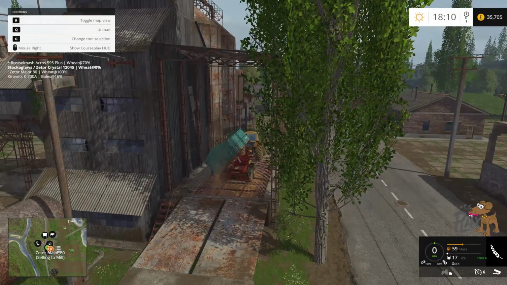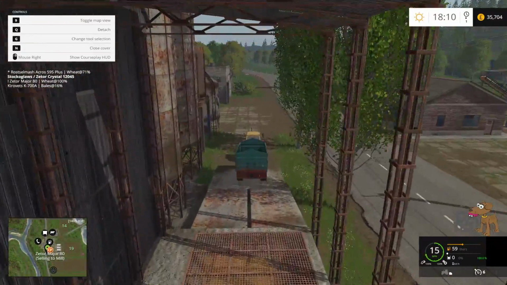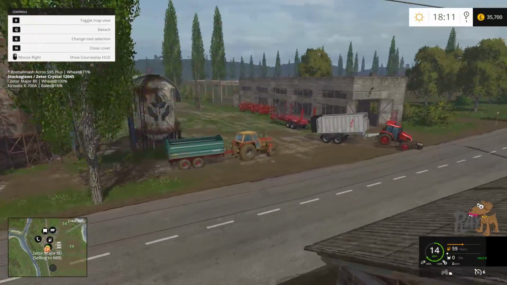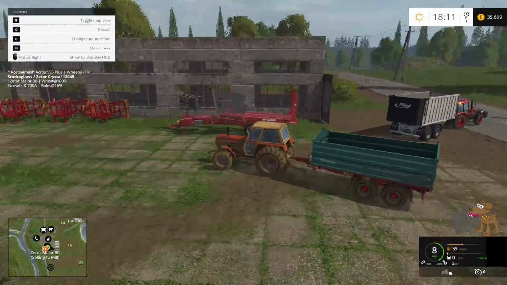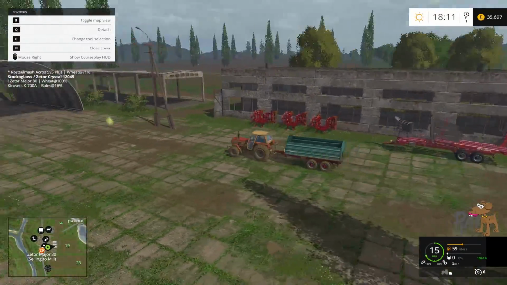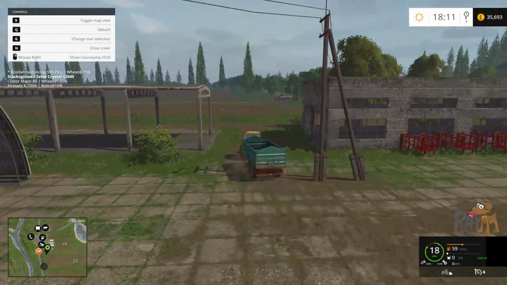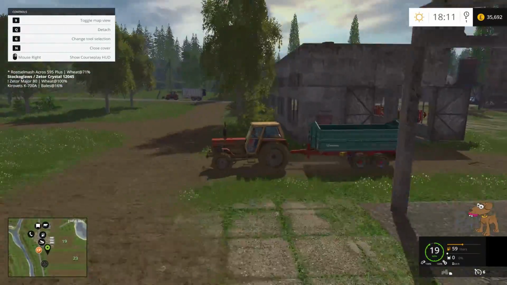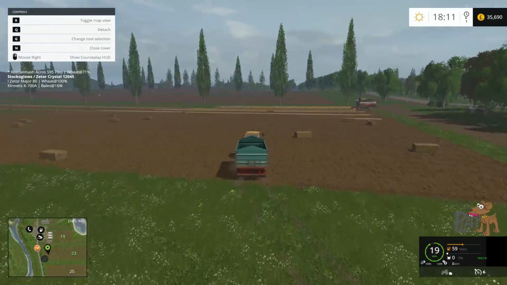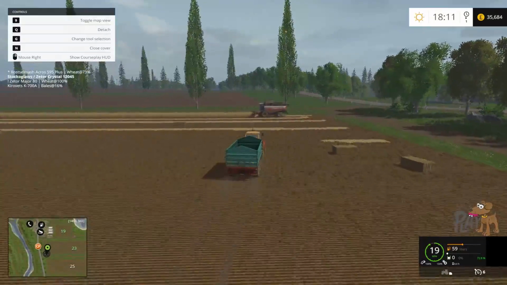Okay. Looks like he's filled up enough then. Whoa! What on earth? Okay, he's jackknifed. He's crazy. So the harvester's making his last pass, which is great.